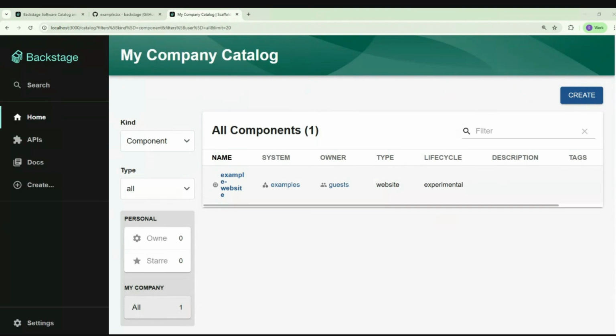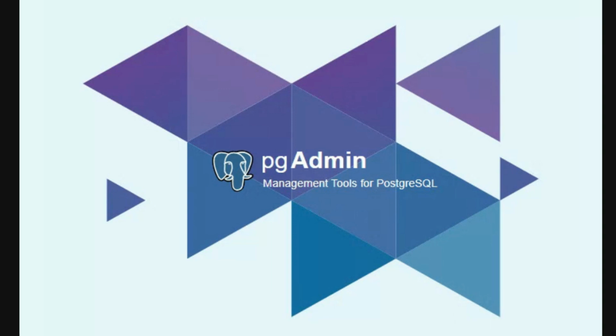I'm going to start my Postgres admin interface. If you are using Windows, you can use pgAdmin.